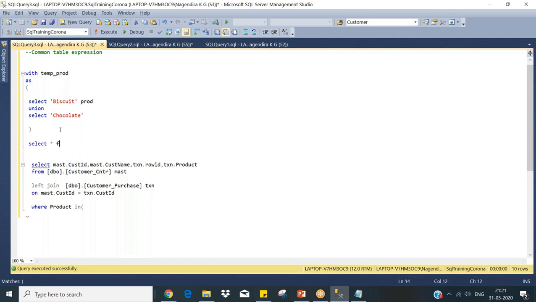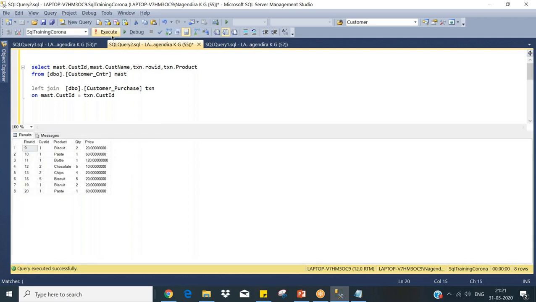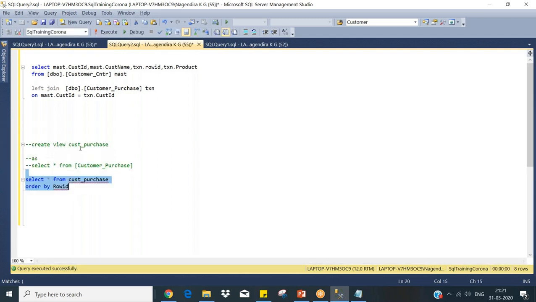Select star from. See here, if I select only this statement, it will throw me an error. Whereas when you create a view, after creation of the view, it is an object created in the database. I can go and select from it without choosing that one. Creation means your object is created, the metadata is created.